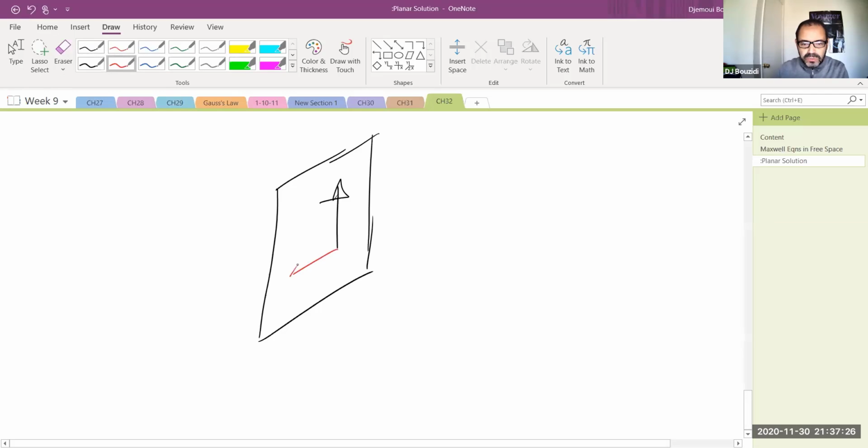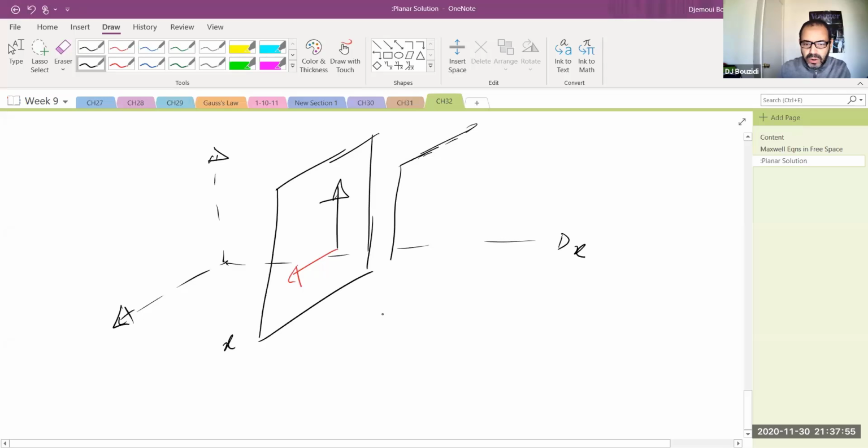And the magnetic field is perpendicular to it. Both of them are moving in a direction perpendicular to both of them. That is the x direction by choice. This is the y direction where the electric field is. This is the z direction where the magnetic field is. So this is my design, where in the entire plane in here the electric field is the same. What I'm going to do is move a distance x plus delta x. So this is happening at the position x, and this is now at the position x plus delta x.